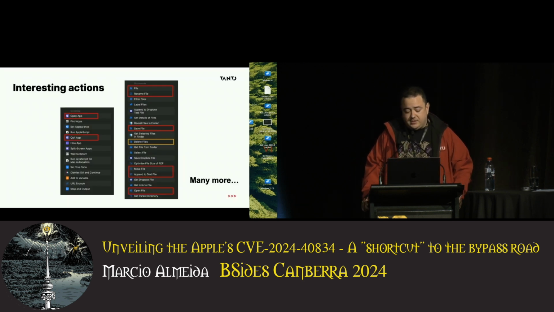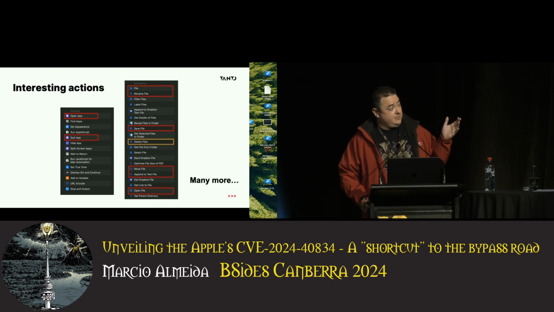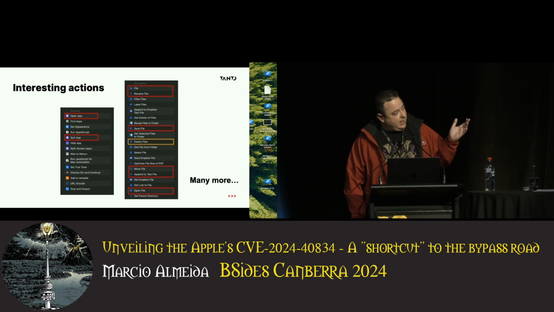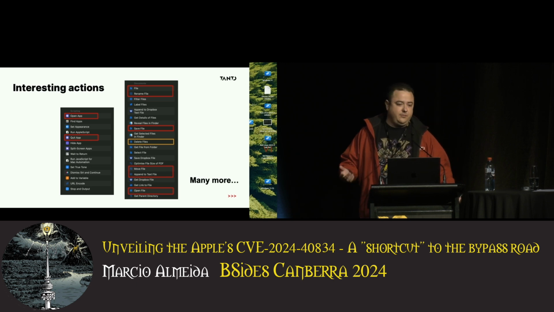So what are the actions? This is a list of actions. If I wanted to talk about each one of them, that's not even a third of the options that are here. It's just the ones related to files and opening applications. If you go to Shortcuts, you see many actions. Because of time constraints, I'll just talk about the ones that are important for this talk.